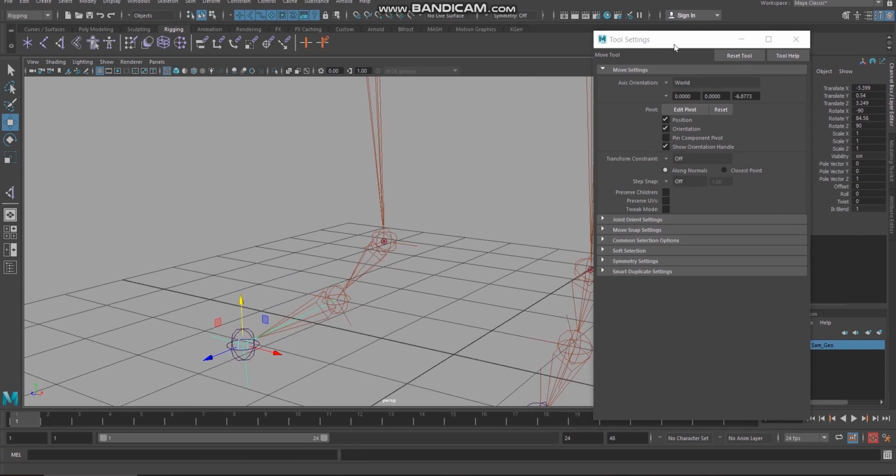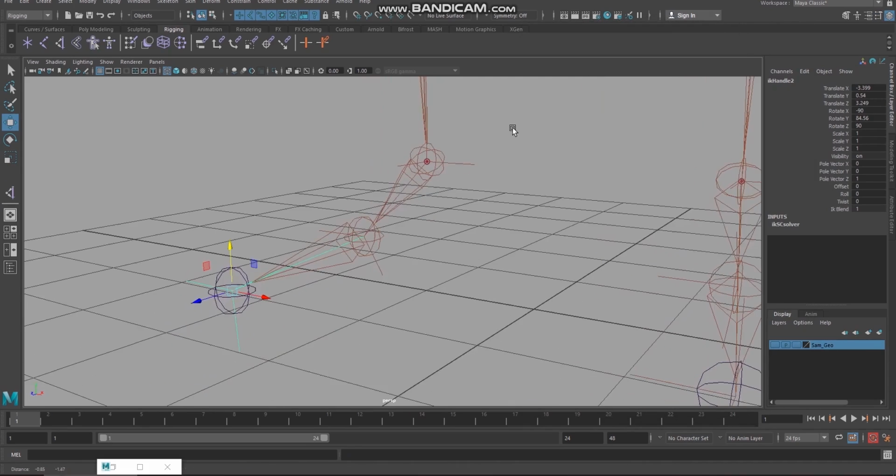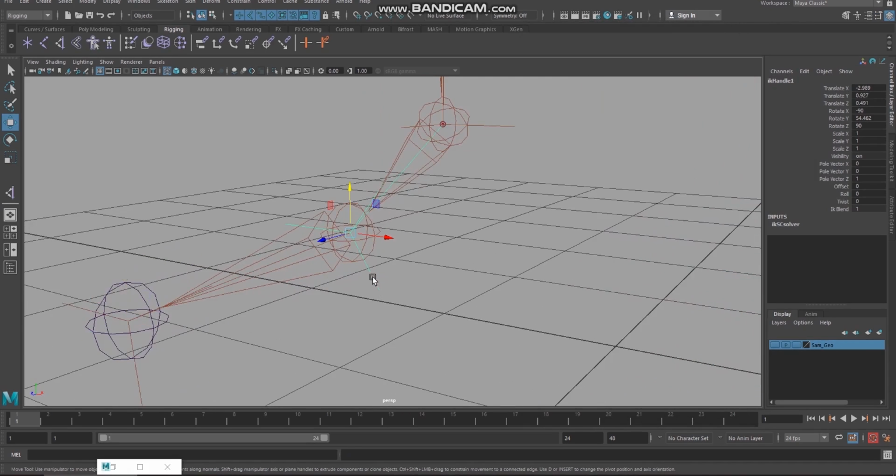Yes, so for this I'm going to give the name right leg ball IK.